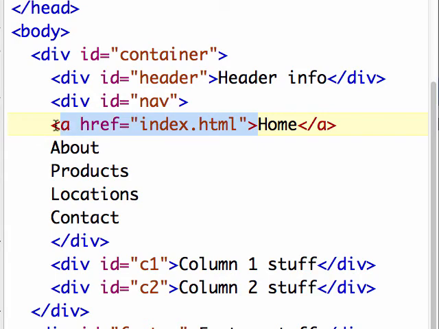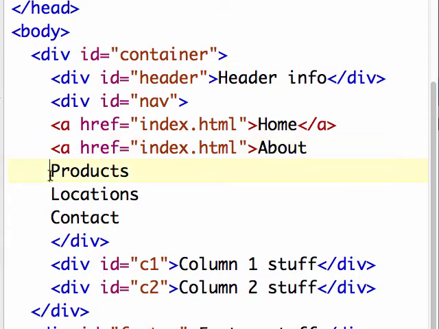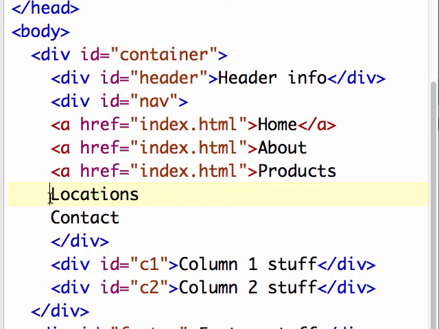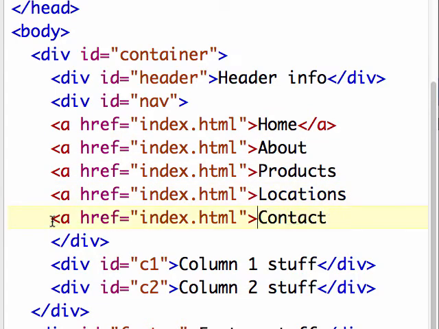I haven't made these pages, and I won't even get there all the way for this demo, but I do at least want to put a link on for each one of these, and this is a good opportunity to review how we make links also. I'm going to copy and paste each one of these opening and closing tags, and I'll go in and actually update the file names.